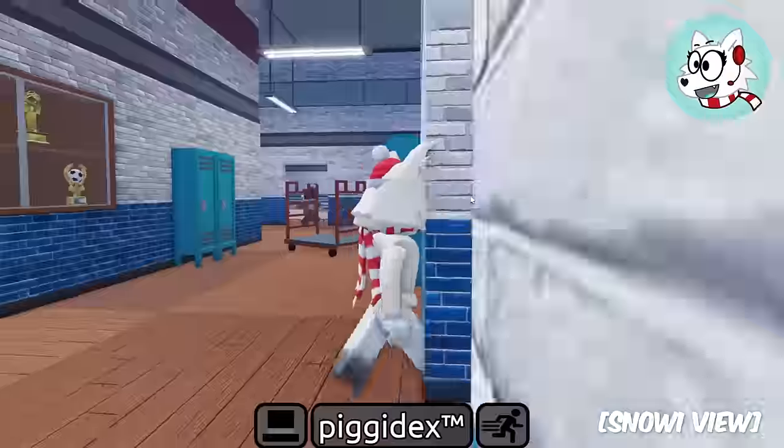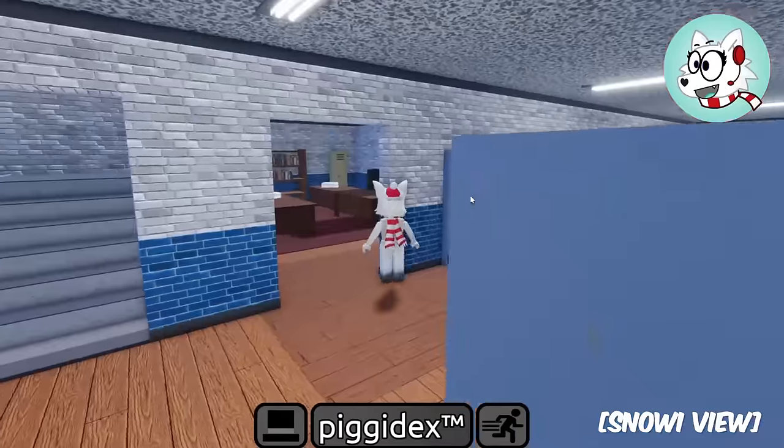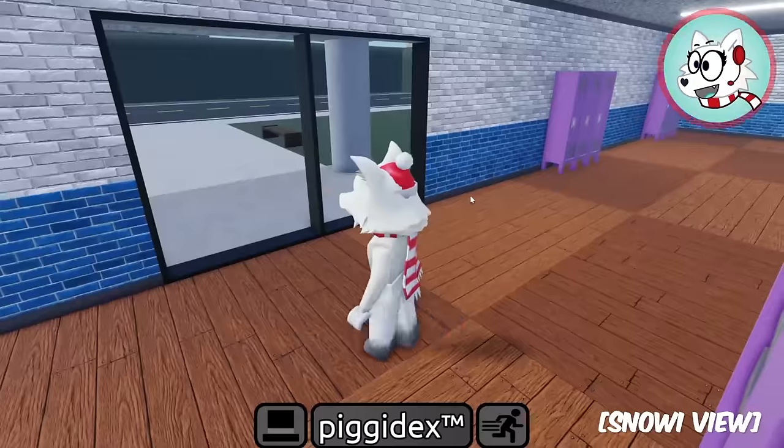If we don't find Bunny, I'm going to start flipping desks. Oh, yeah. Me too. Where are you? Where'd you go? Maybe she'll be there if we go to the Metro map. Oh, yeah. We got to find that.